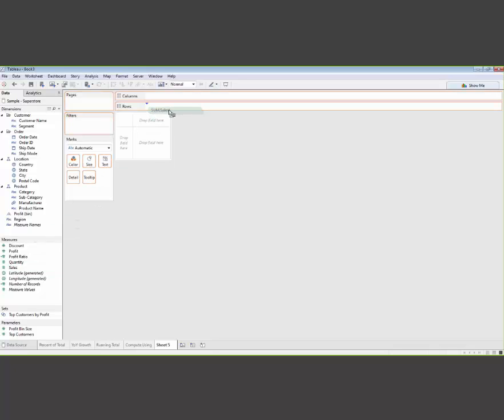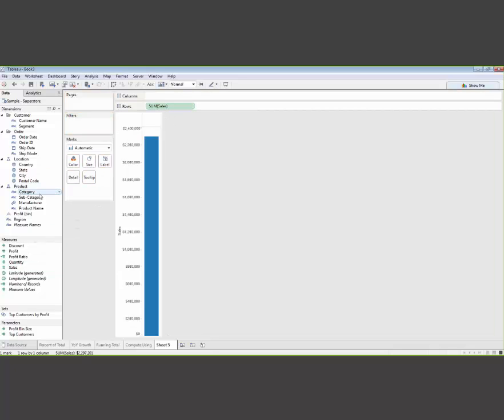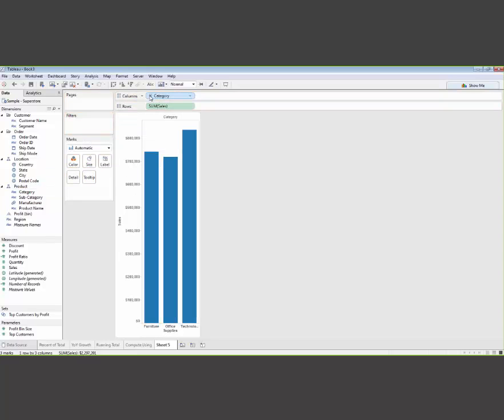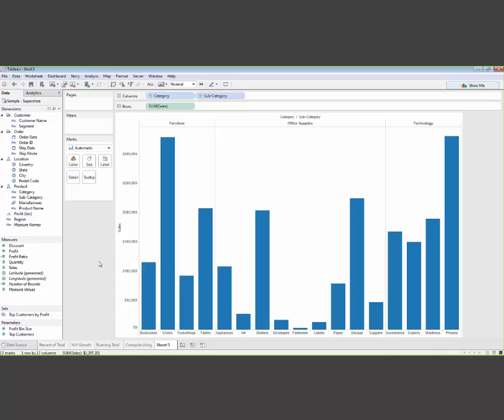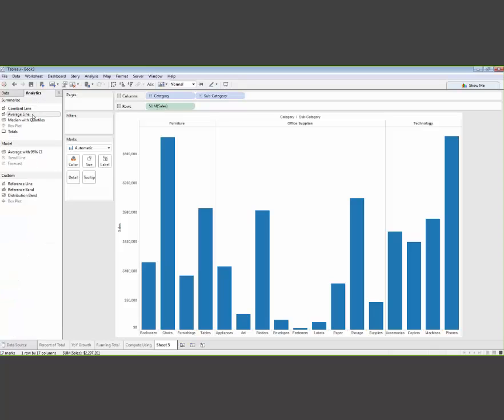So what I'm going to do here is bring in my sum of sales. I'm going to break this out by both my categories and drill down through that hierarchy, so we're breaking those down by my subcategories as well. And I'm actually going to use, from version 9, reference lines that are now just drag and drop into the view. I'm going to bring in two reference lines. One reference line is the average value of our sales going across the entire table, and a second reference line is the average sales within each individual pane.